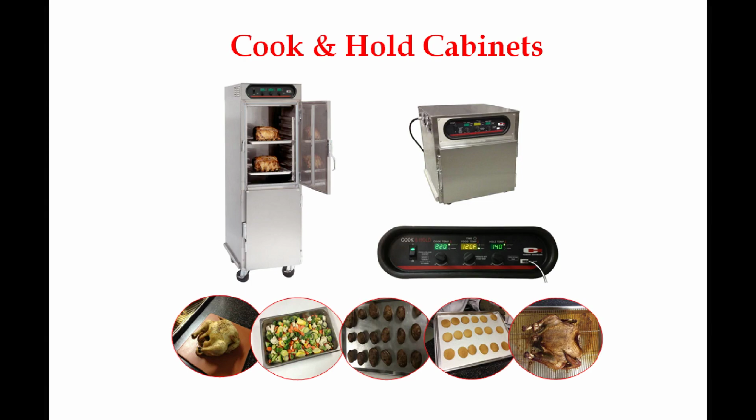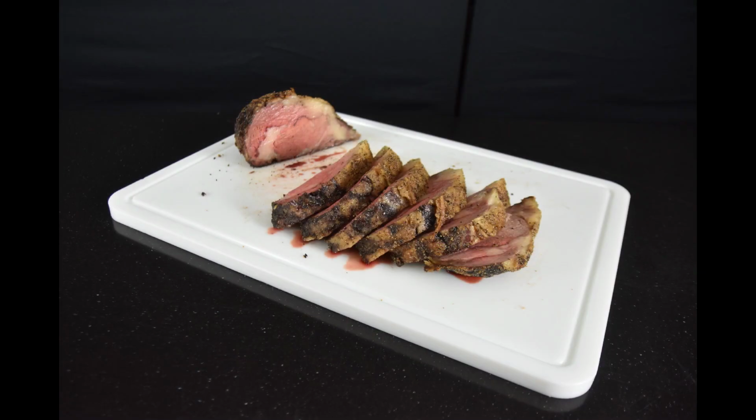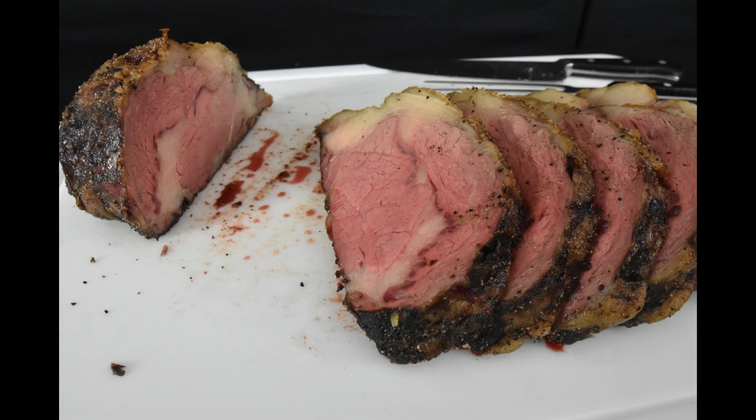Today we'll show you how to cook a prime rib roast in the Carter-Hoffmann cook and hold cabinet. While the cabinet can cook just about anything, this is what it does really well. You don't need the most expensive cut in the cook and hold because the lower temperature and longer cooking time and holding time creates the natural enzyme action to break down the connective tissue to produce a very tender roast.